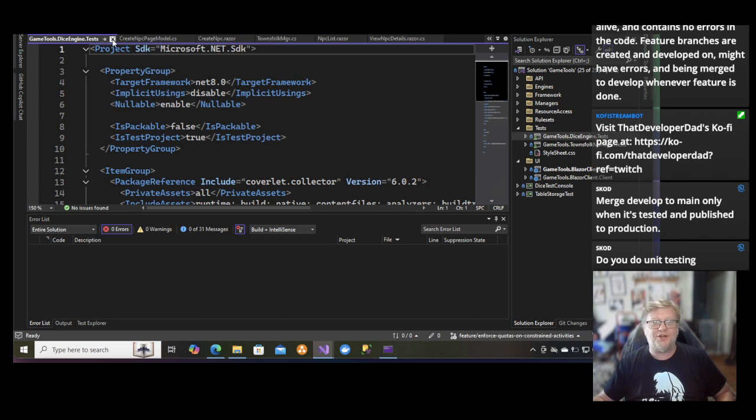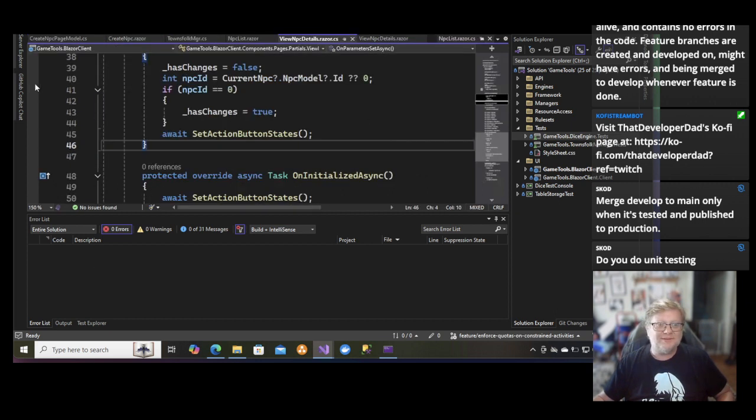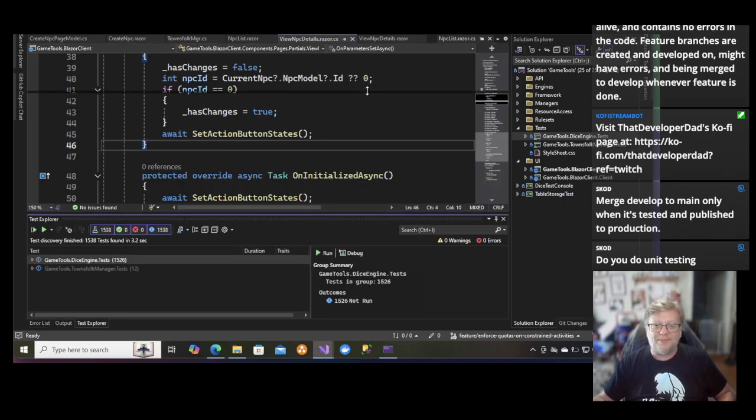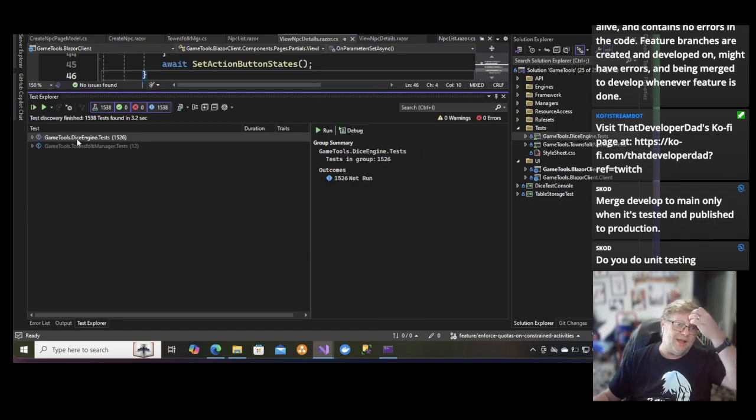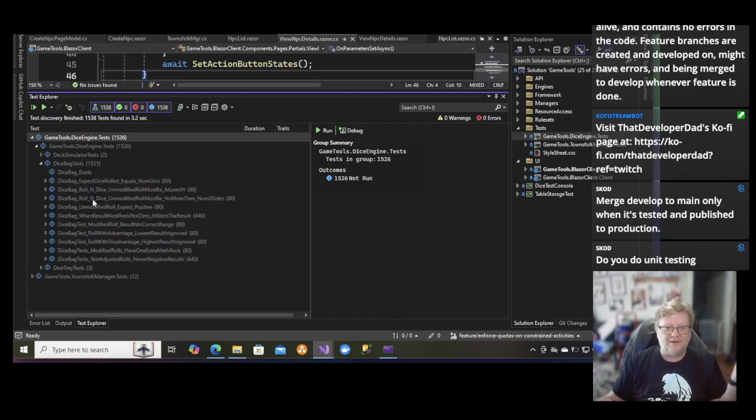No, I don't want to look at the project. Where's my test explorer? Yeah. So against the dice engine, I have 1,526 tests on like the dice bag.